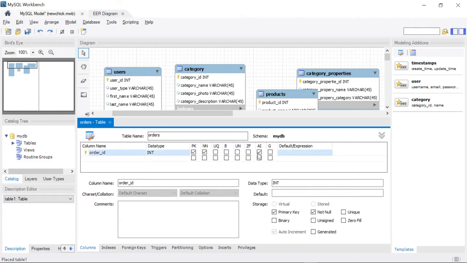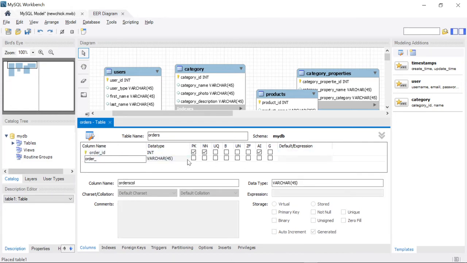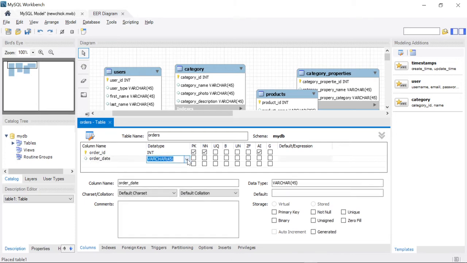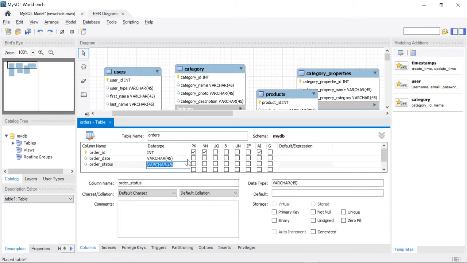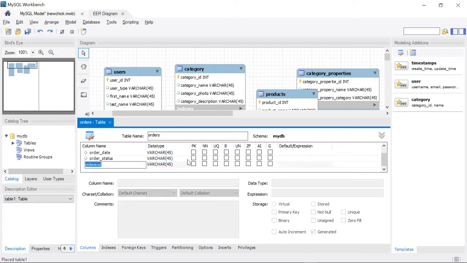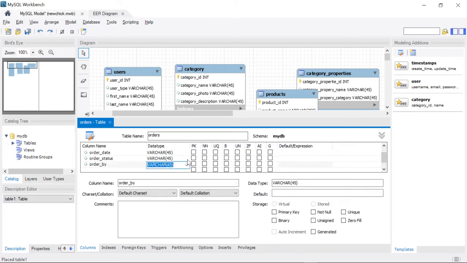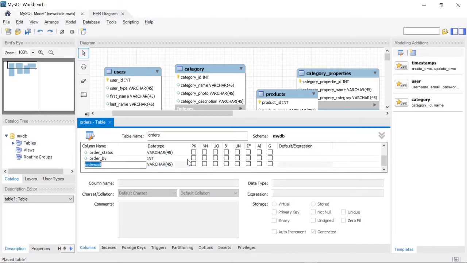That will be the order ID, and then we'll have first order date, the date when this order was created, and then we'll have order status, the status where this order is complete or cancelled or not cancelled. So we'll be putting this status here. Ordered by, so here it will have the customer ID. Just put it integer. Okay.